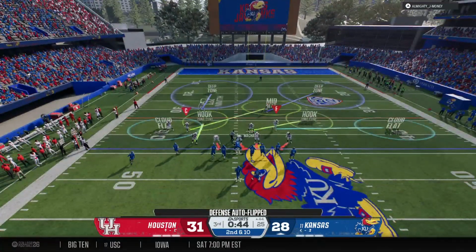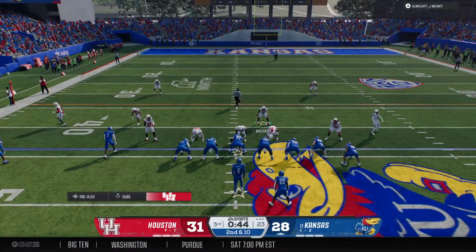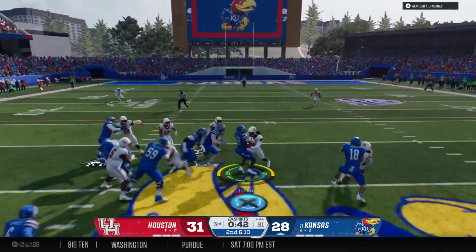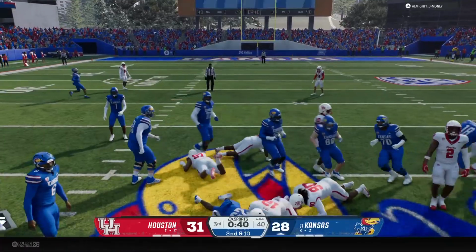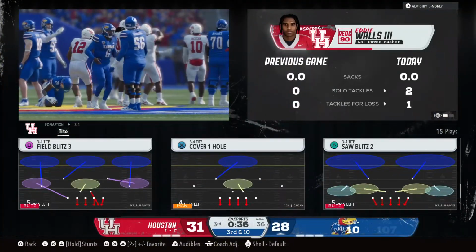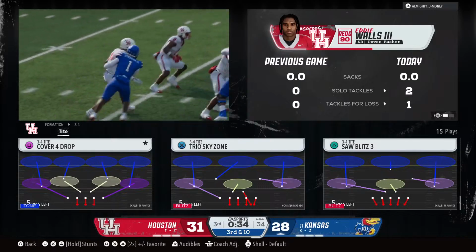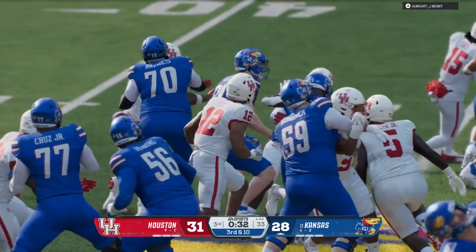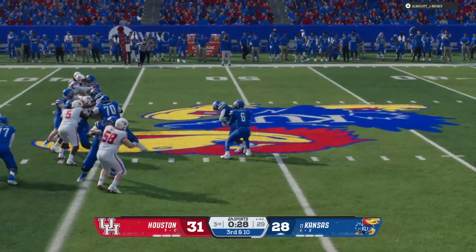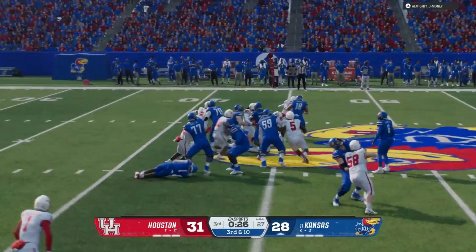They're dealing with a second and long. The give to the running back from the shotgun. And this one will be stopped for no gain. Well, this guy's been an animal all game long. He's had tons of success running the football. The defense had to do something to stop him. Give the D-line and that front seven tons of credit for being really physical there, getting the TFL.